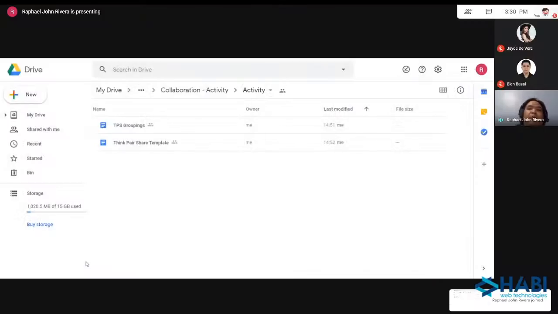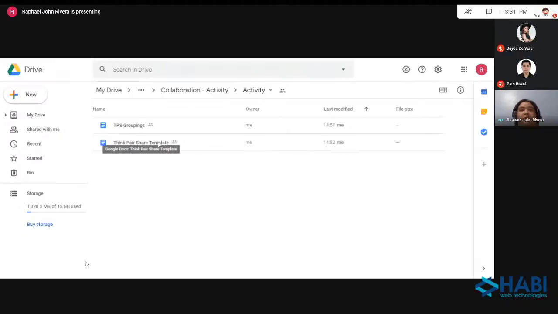So for example, if we're going to give out an activity, we must ensure that all of the files that are necessary before the session are already in place. So in here, I have these group activities that are the necessary files for the group activities. The group activity is a think, pair, share activity, wherein first and foremost we'll be having specific groupings, and then afterwards the students would be filling up the templates themselves.